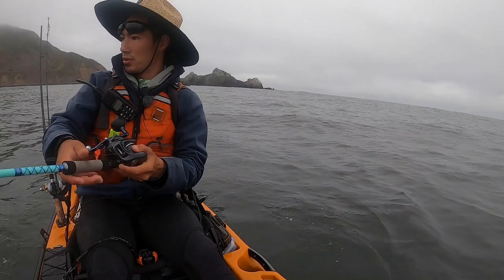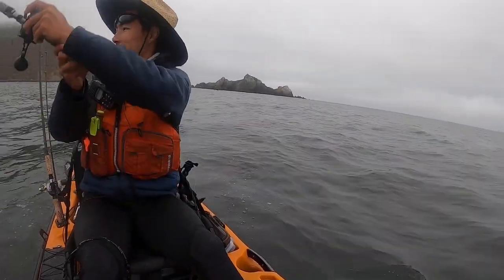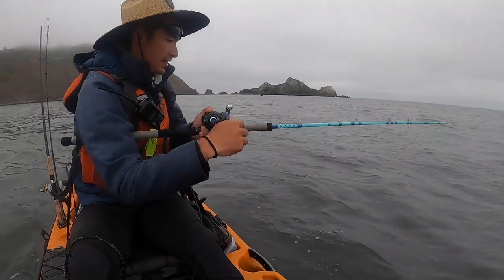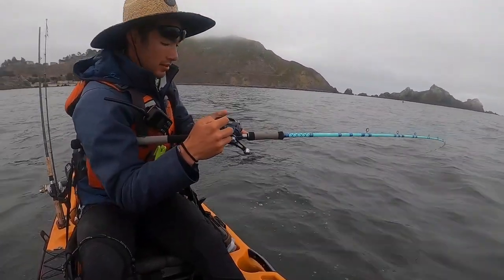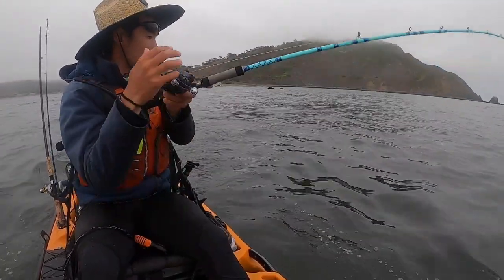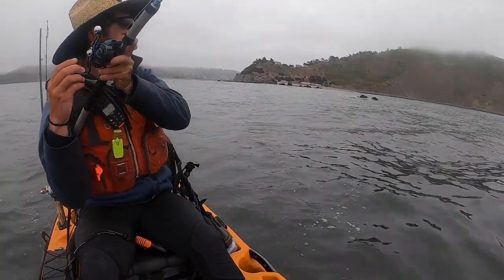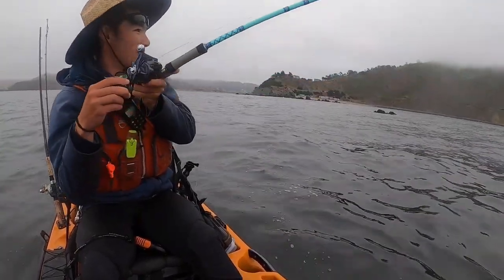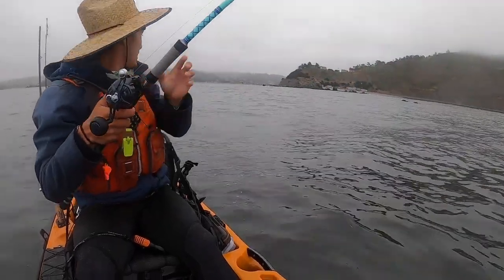Oh, there's a fish on here. Oh my God, I thought I was snagged. I seriously thought I was snagged, but it's a fish. Stop, stop, stop. No joke, I thought I was snagged, but it's a fish. A big one too. I don't know, maybe it was snagged and a fish on.